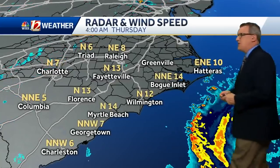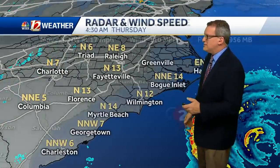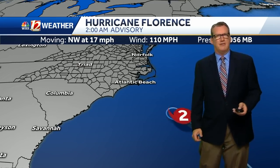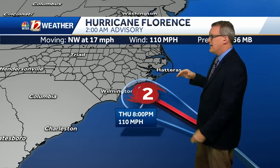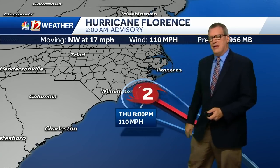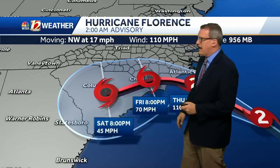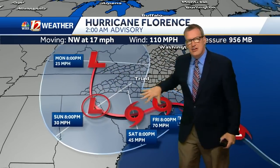Winds are not all that substantial yet, but they're going to pick up very quickly across coastal locations today — about 10 to 15 miles per hour now, likely 20 to 30 by mid morning, and hurricane strength by later tonight as that storm inches closer. Moving to the northwest at 17 miles per hour, just offshore later tonight. What has changed since yesterday is the storm will likely make landfall late tonight or early tomorrow morning in the Wilmington metropolitan area as it's slowing down, curving inland, bringing heavy rain and wind inland. Still that southerly movement.